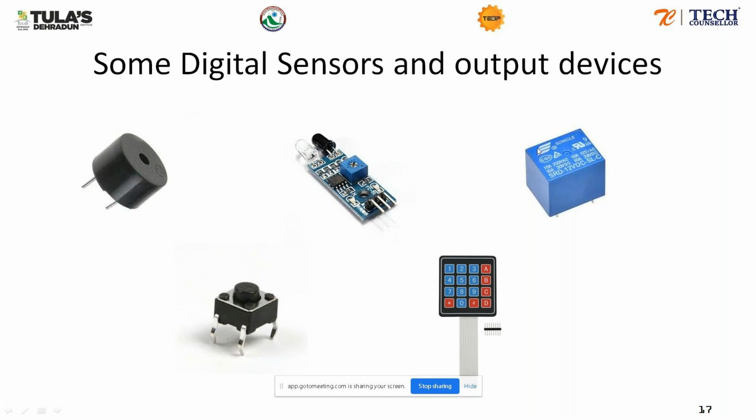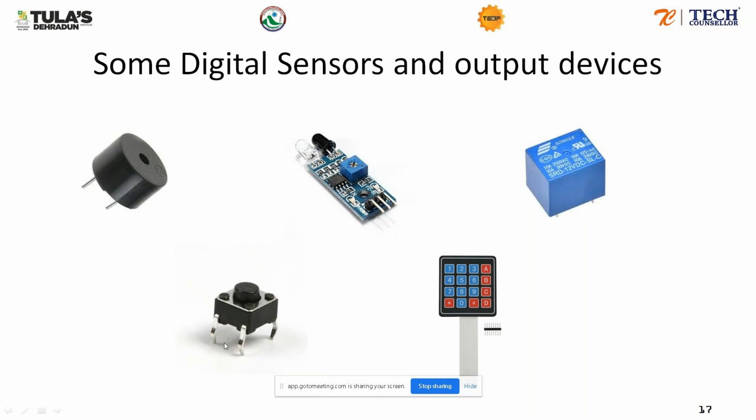A relay, I hope you all know what a relay is. A relay is an electromechanical switch. So what happens is that when you give it power from the microcontroller, there is an electromagnetic coil which gets actuated. It magnetizes, it pulls a switch towards itself, and a connection is made because of that. And that completes a connection in another circuit, which is of the light bulb, and the light bulb turns on, or a fan, or anything that you wish to, any motor, pump. It's limitless. Possibilities are limitless.